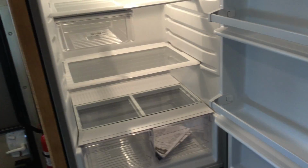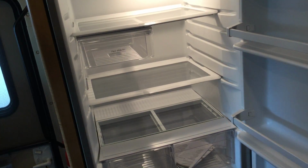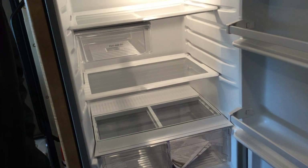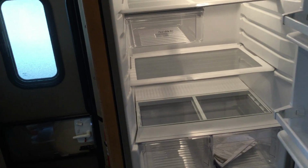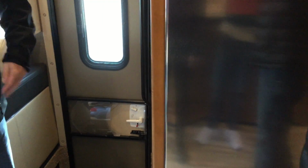So what do most people do with their stuff? It's going to be all over the place while they're driving. Well, this is locked. You have to make sure you pack it right. Stuff it so it doesn't move. You can't just throw everything in there and go. You've got to make sure everything is secure. That's RV life. Pack it tight.